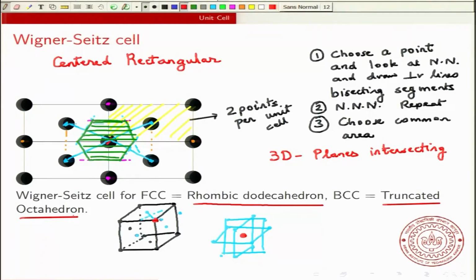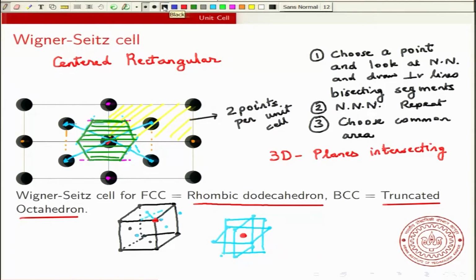We won't actually be working so much with the Wigner-Seitz cell, but it is very useful to know that there is something called a Wigner-Seitz cell, and this information that you can always find a primitive cell that contains exactly one point and that has all the symmetries of the crystal is very useful information.